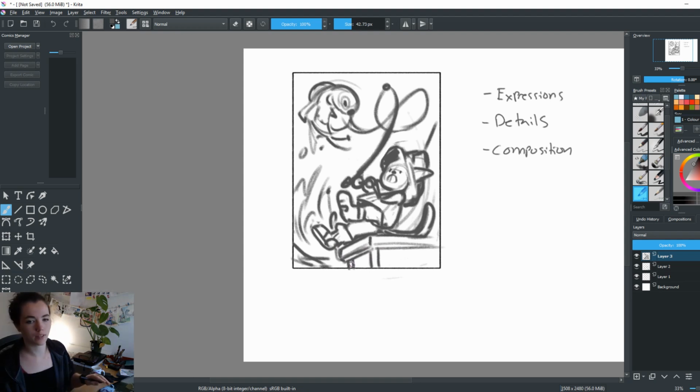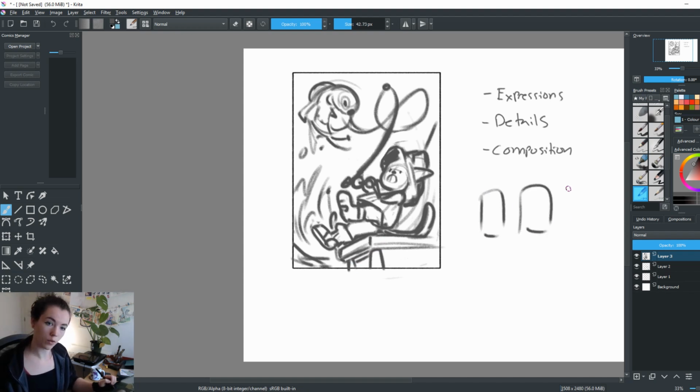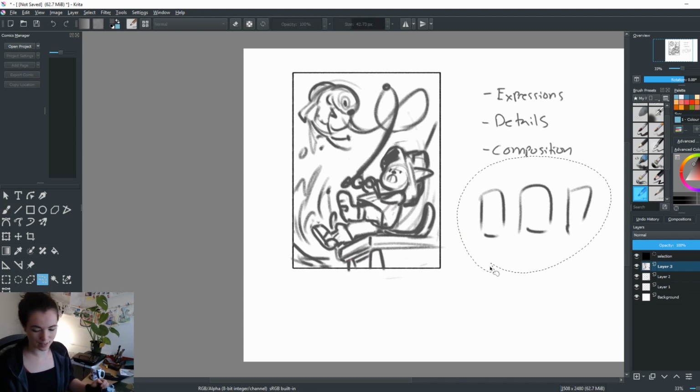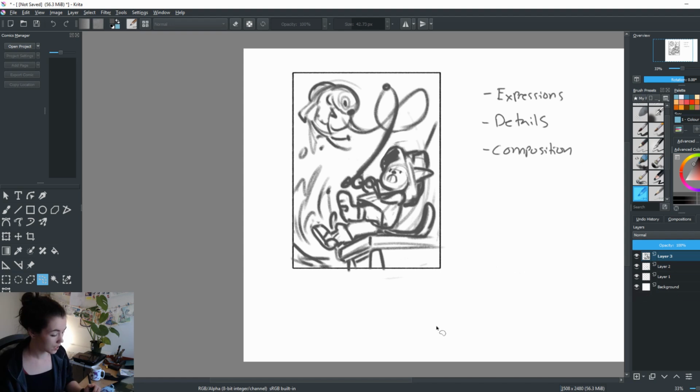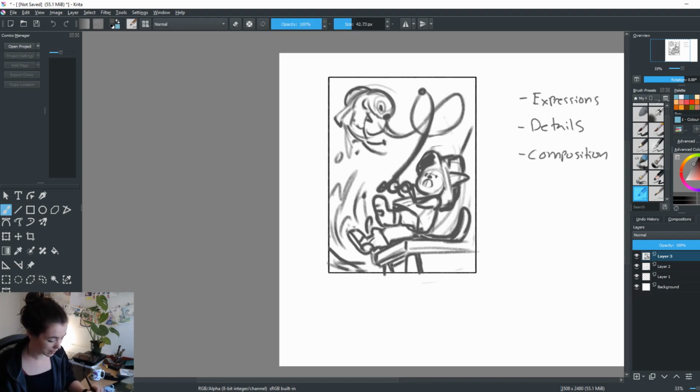Now, if you're not as confident as maybe I am when it comes to erasing and taking away, if you're doing it digitally, you can always copy paste and continue on the new one. Or if you're doing this traditionally, I would recommend doing really rough, quick ones. That's pretty much how you would do it traditionally, so you would continue like this for a while. Digital just makes it easier because you can copy paste the exact one, but doing it traditionally and continuing to sketch it again and again will help you so much more when it comes to doing the actual piece, because you have done it before.